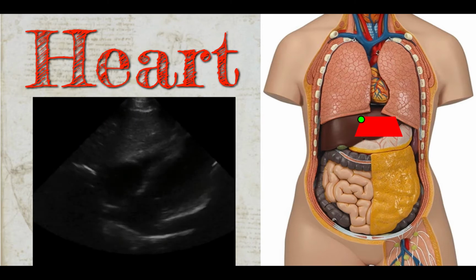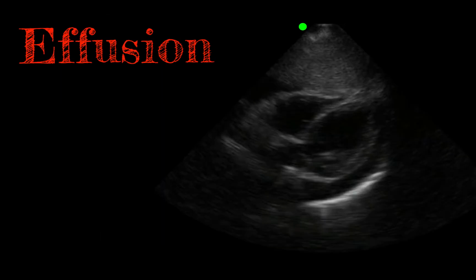The first thing to look for is a stripe of black fluid in front of the heart, which represents fluid around the heart. Here it is outlined. Remember that just like with abdominal fluid, free fluid in the setting of trauma, especially penetrating trauma, should be presumed to be blood. But in the setting of a medical patient, this can be uremic, infectious, malignant, inflammatory, any number of things which may change your management.